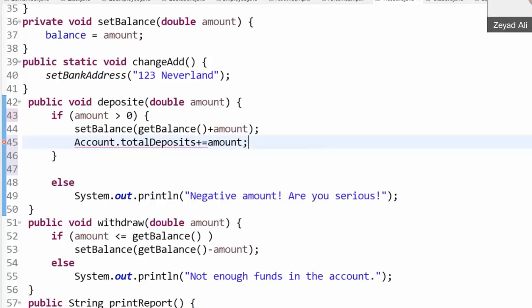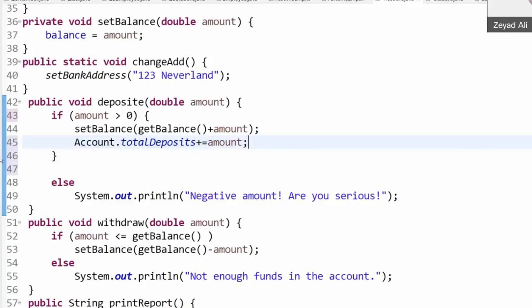Does that make sense? Now you have many account holders. Whenever anyone makes a deposit, whether your account or your account or her account or her account, the total deposit account is only one, right? It's like we are accumulating all deposits in one. However, the balance is a non-static thing that belongs only to the objects, right? Your account has its own balance. Your account has its own balance, right? But total deposits, we keep track of this.